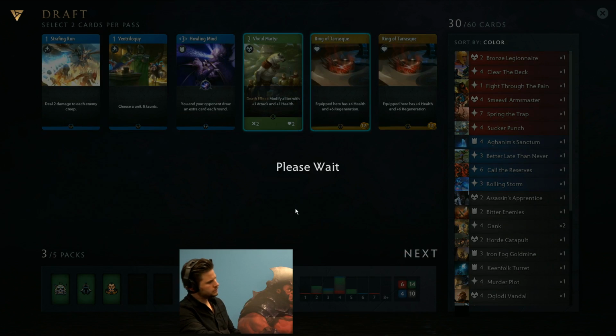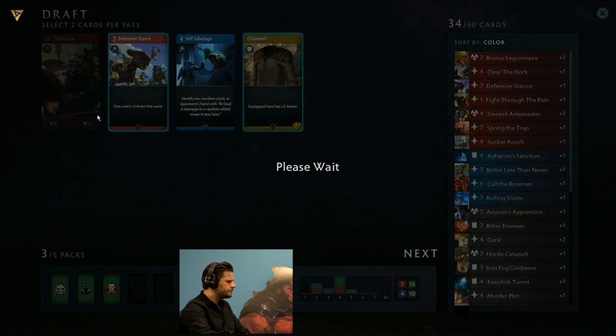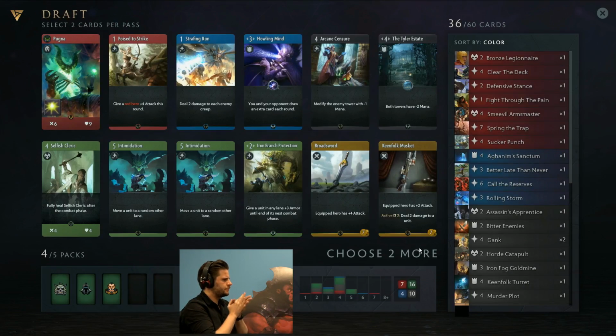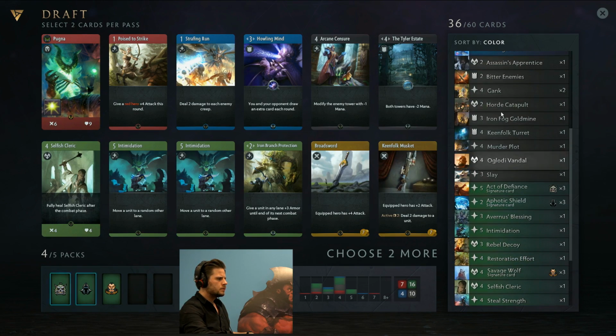Just does a lot for you. His signature card, the Savage Wolf, very solid. Yeah, I think we played it in the tutorial. Just kind of grows as the game goes on. Okay, so we're 3 packs in. We're on the 4th pack. We know he's definitely in green, and he has enough green heroes. Is it time to start picking up a red hero?